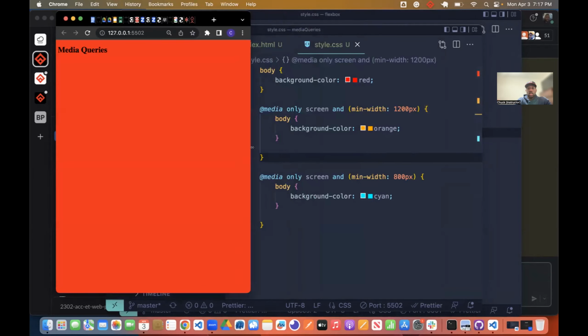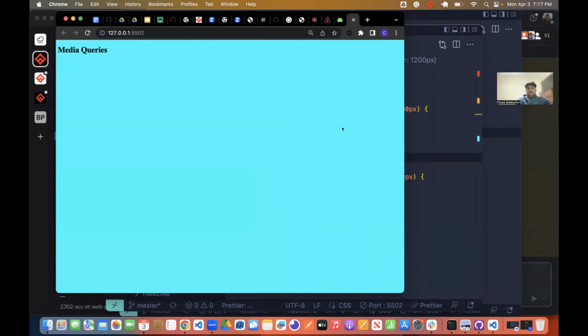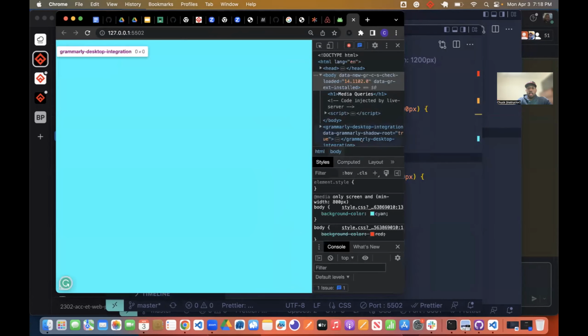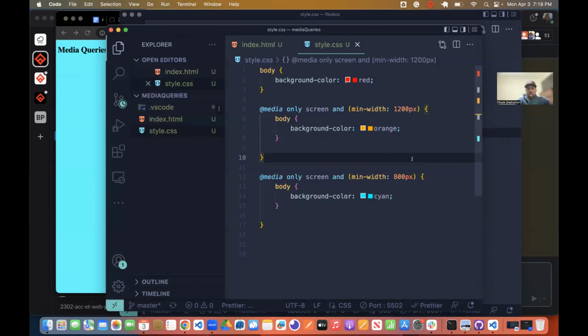Okay. Medium, 1200. Cyan, orange is 1200.